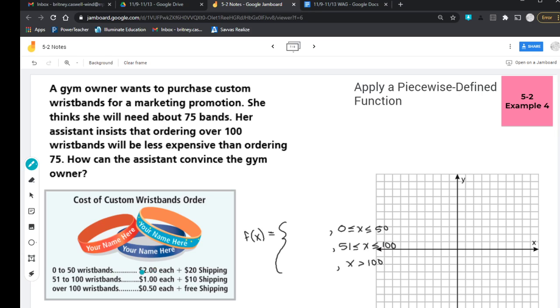So now looking at this, we have some kind of rate. It says $2 each plus $20 shipping. Now this shipping cost is a flat amount. As long as you're buying within that range, you're going to pay that amount for shipping. And then here where it says $2 each, that's a rate. So whenever you have a rate, that's your slope. And then whenever you have a flat amount, that's your y-intercept. So the equation here would be $2 times x plus 20 for shipping.